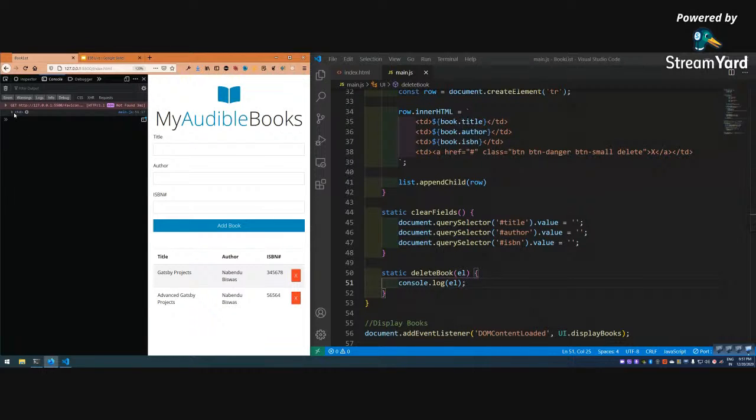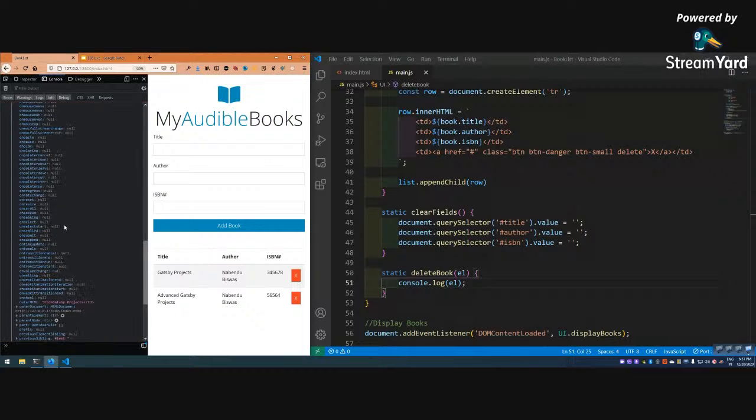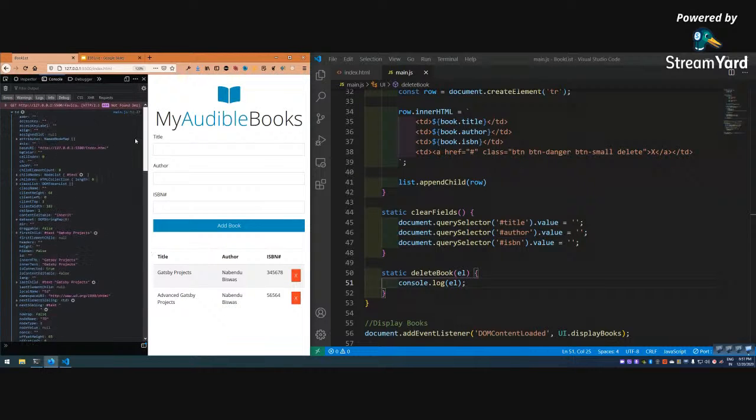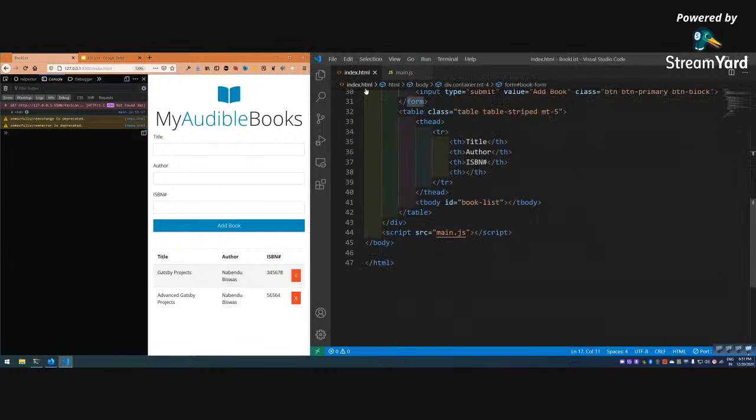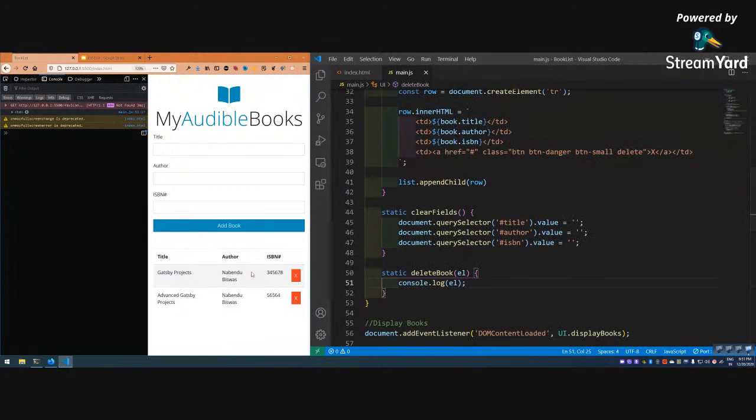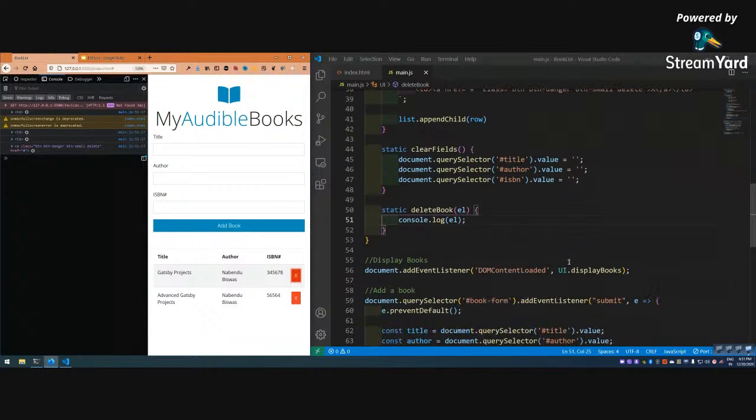So the target is whatever he clicks on. If I click here, I'll get this; if I click here, I will get this; if I click here, I'll get this anchor, because the target is this el.